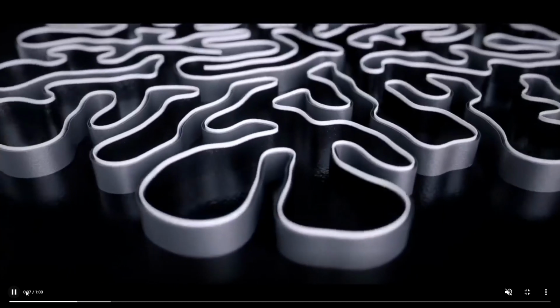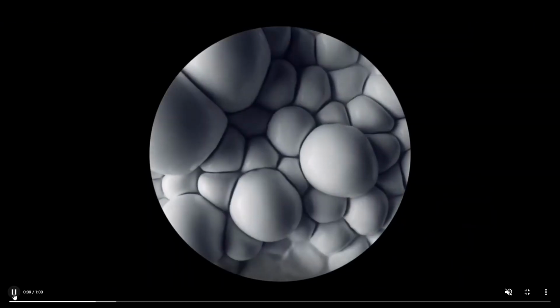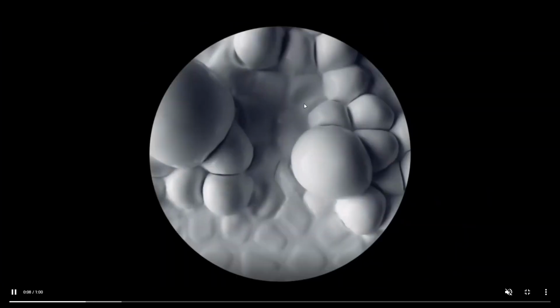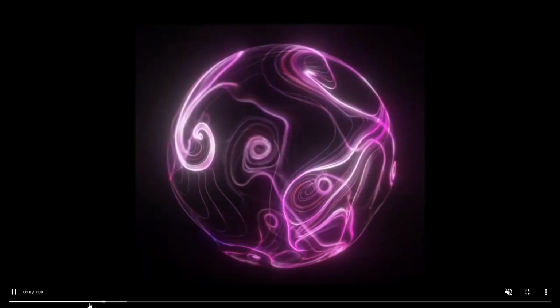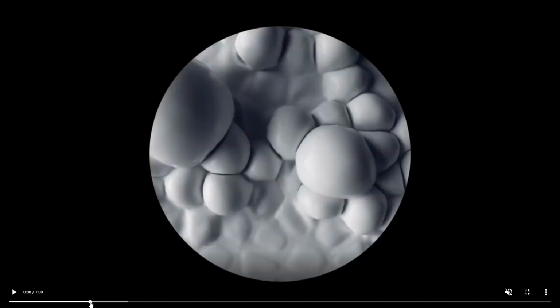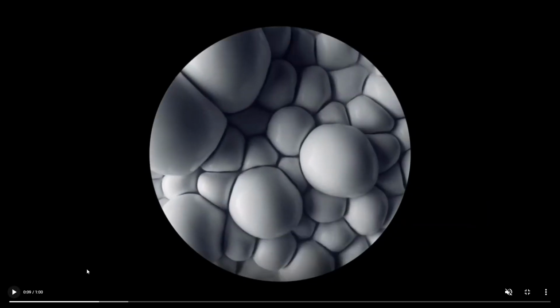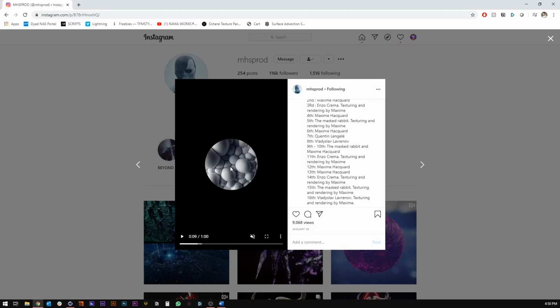So if you just watch, this is sort of what we're going to be looking at. It's super quick, but it's really nice. You can see the bubbles are inflating and pushing each other out of the way, and as they're inflating, there are also these ripples happening a little bit, and we'll be looking at how to create that right there. So definitely check out this video. Like I said, I'll put the link in the description, but I just wanted to reference that before we get started.